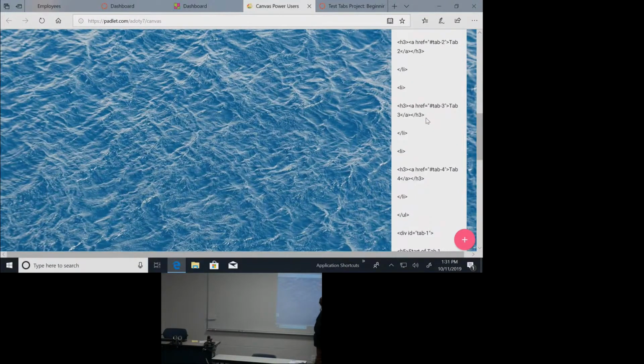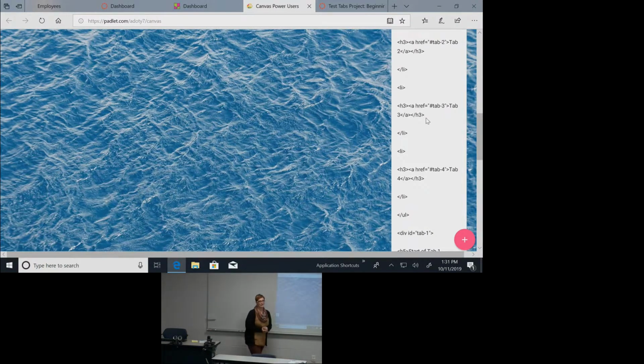has the H3, tab 3, you see the rhythm, and then here's tab 4 and the rhythm, and then the divider. So if I wanted to add another tab, I would copy this and I would add it at the end of that, and then I would just change that number to 5. So it starts with the caret H3, okay, not the stuff above it, it's the stuff below it. Right. Got it. That's what I would do. Does that sound good, Chris? Yes. That's what I've done from experimenting.